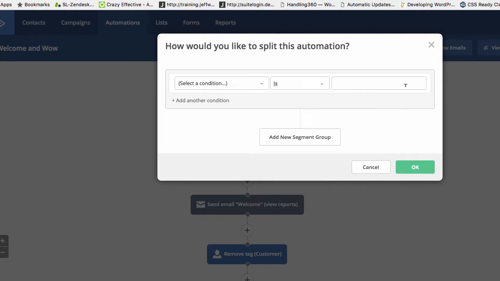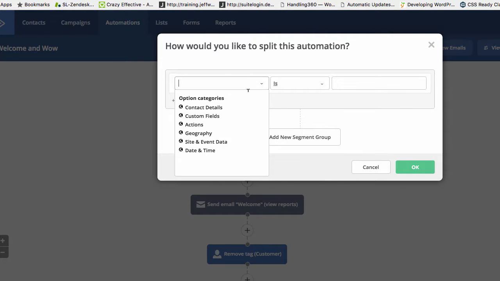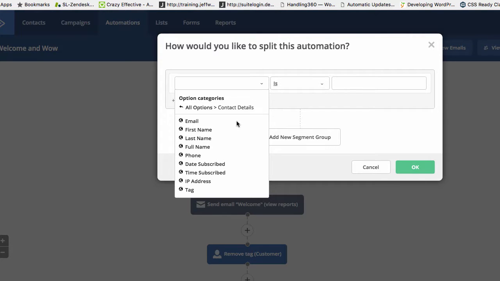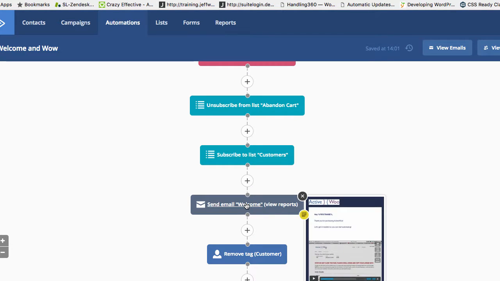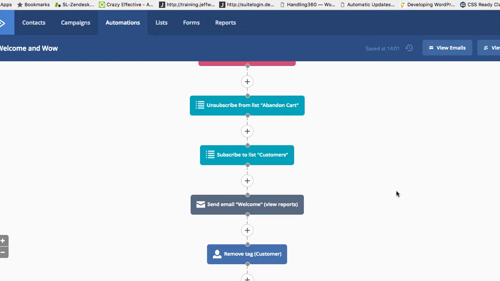So here's where you would do something like, if their contact details, and you would select their total number of purchases is greater than or equal to, or less than or equal to 1, send them the welcome email for the first time. Otherwise, send them the second time purchaser, third time purchaser, fourth time purchaser. You can use that custom field to run this as a loop and then send one of a handful of different emails depending on how many purchases they've actually made.